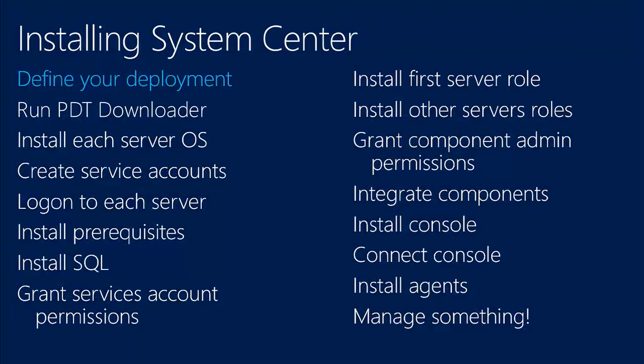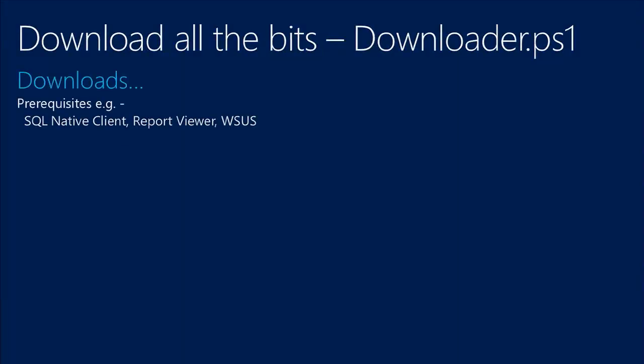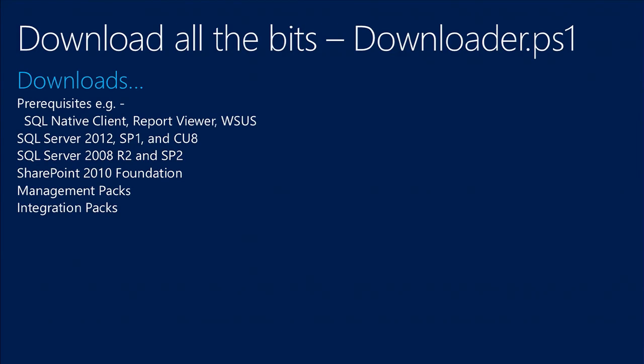There's a downloader that will go and get almost everything you need for you. What the downloader actually does is it downloads all the prereqs. It does not download the System Center components anymore. I'll explain that in a moment. But it gets SQL, all the prerequisites, report viewer, native client. It gets the management packs you need. It gets SharePoint for the Service Manager portal. It basically grabs everything that it can for that deployment.